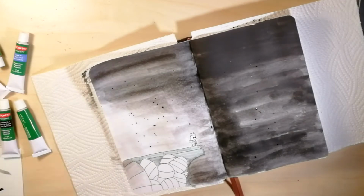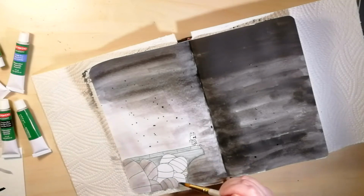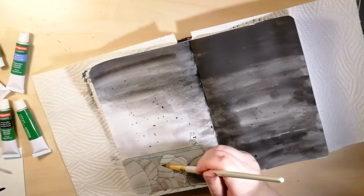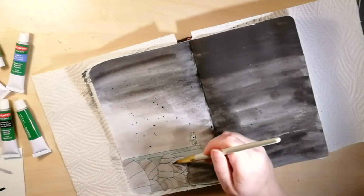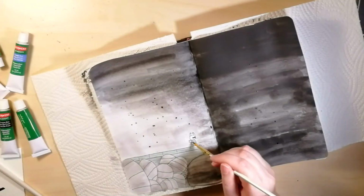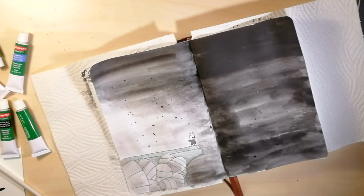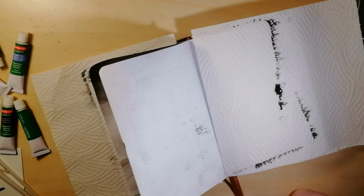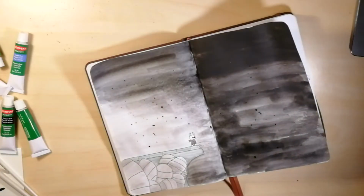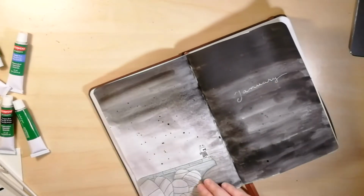I'm using watercolors here, both my old and new watercolors. My old ones did pretty bad quality for the left side of the spread, as you can see, and I was like, oh god, I have messed this up. But then I took the new ones and they are so nice and pigmented, and I tried to make it smoother and it looks pretty good, even though it doesn't look like that in this video. But believe me, I actually like it a lot in real life.